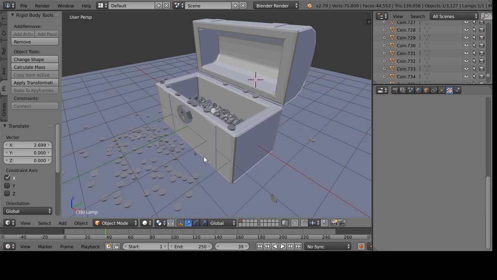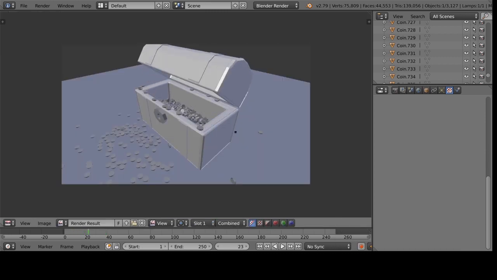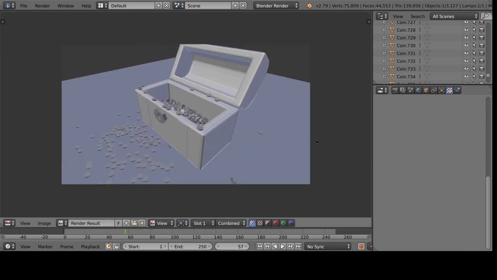You can 3D model and 3D animate this lovely treasure chest. I'm going to walk you through how to create it, how to use modifiers, how to animate it, and ultimately you will end up with something like this. And you can continue on to texture it, give it some color, and ultimately render it.